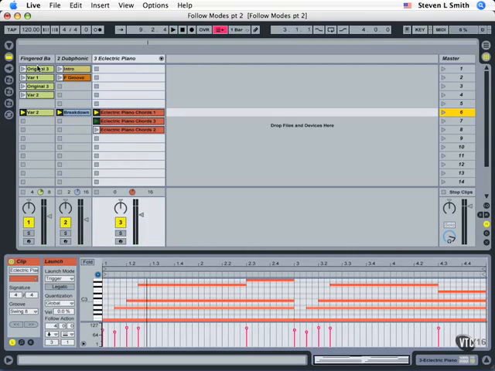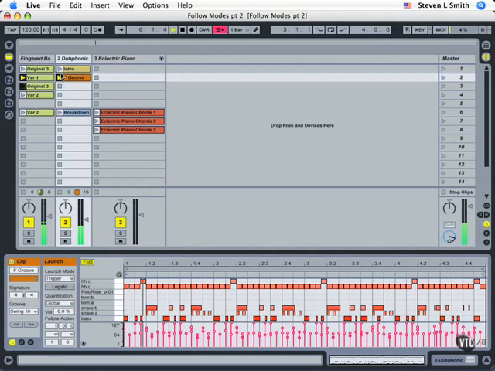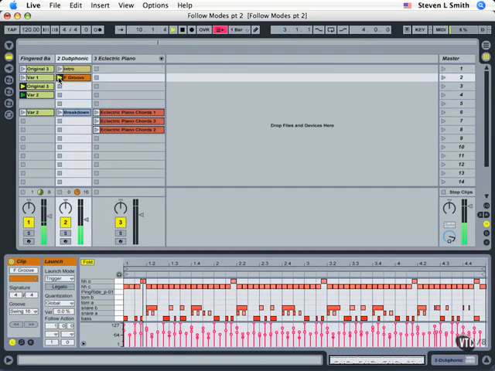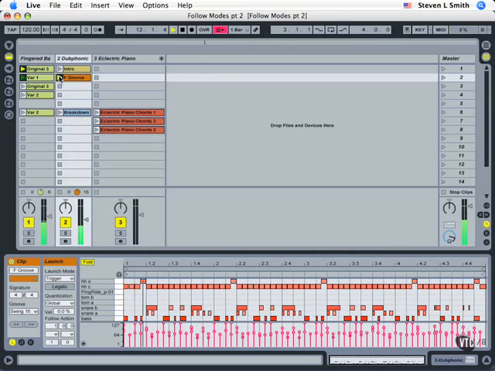Now again, I'm going to launch scene 1, and that invokes follow actions over here, but not for the drums. I can still manually switch by clip launch buttons. I'm toggling around now as I choose manually. I can even come down here. Now I'm going to launch scene 6.